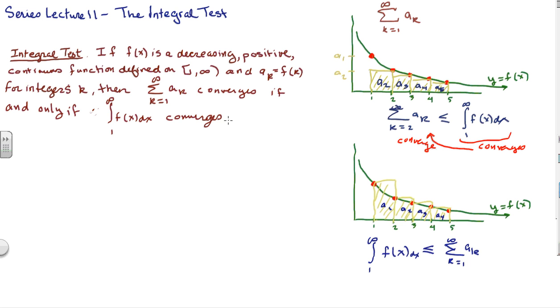Okay, so that is the integral test. It gives us a way to determine if a series converges by looking at whether or not the integral converges. So a nice example, later on, we're going to talk about the p series, which is a prime situation for that. But let's try something else. Let's look at the series.